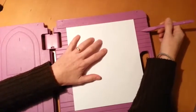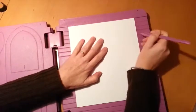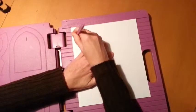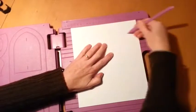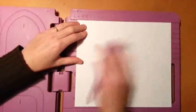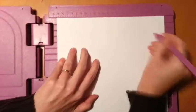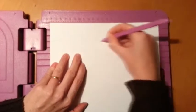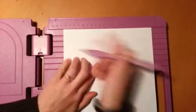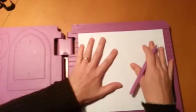I'm going to be doing it on the third crease, so 1, 2, 3. Put your stylus in and go across. Make sure that it did come out. Turn your piece of paper and again go over. And again.